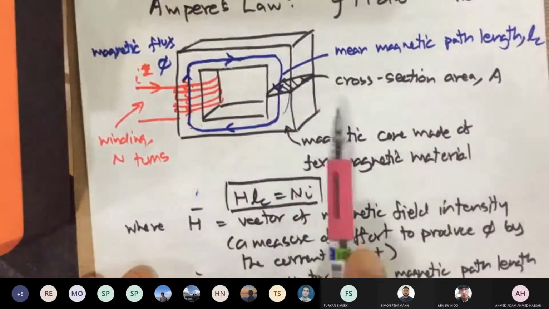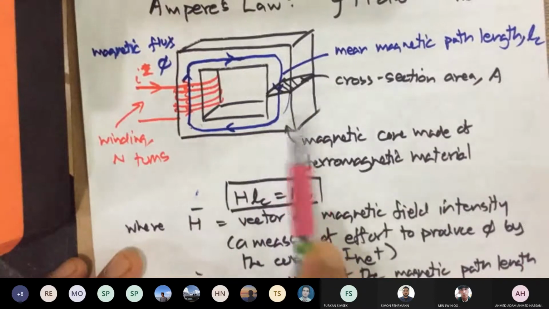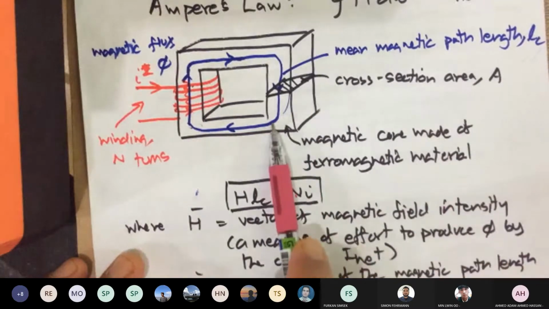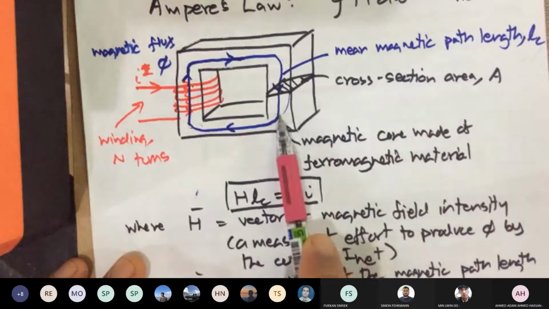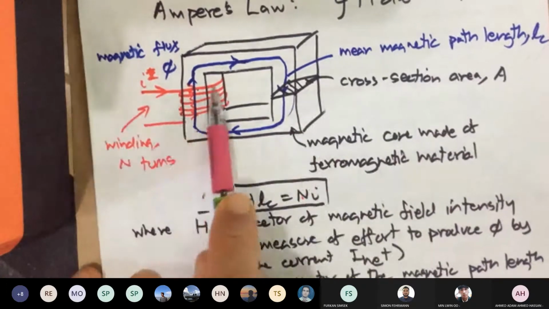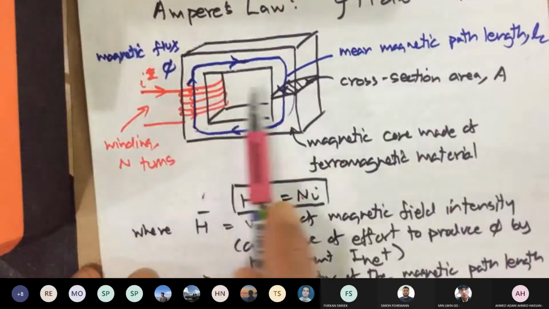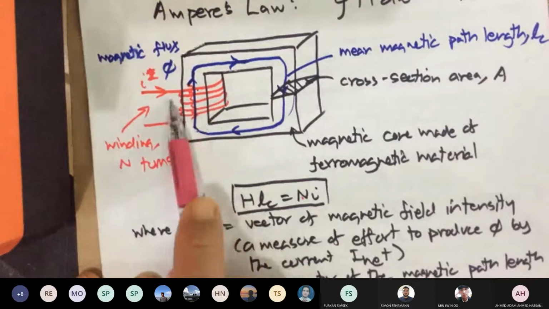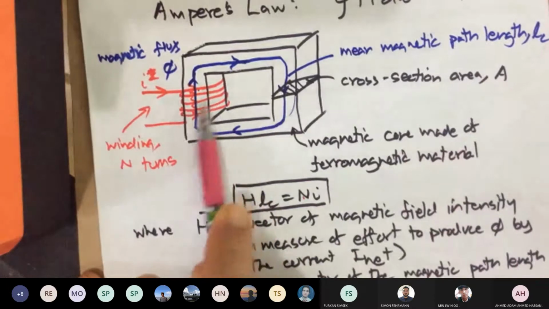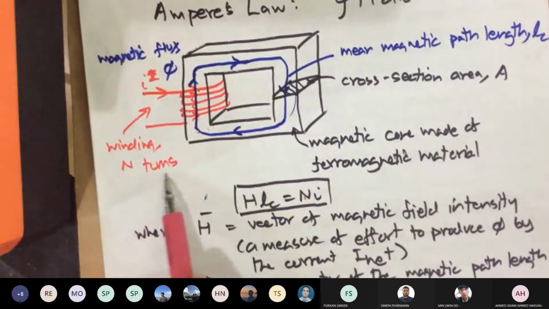Then we're going to make this into a magnet. But how do we do that? If it's pure iron or pure steel, you wrap a winding around one side or many sides if you want. I'm just doing a simple one here, one side. So this wire has N turns.